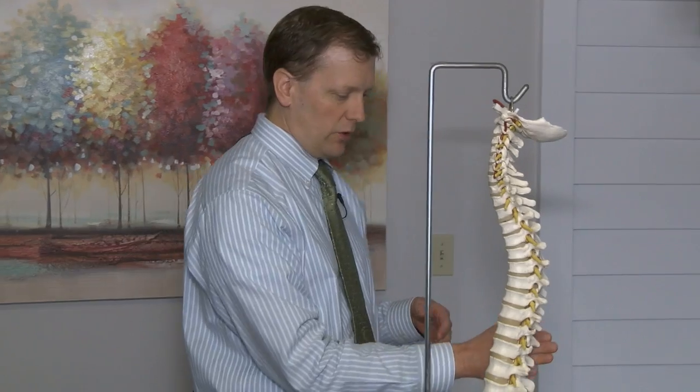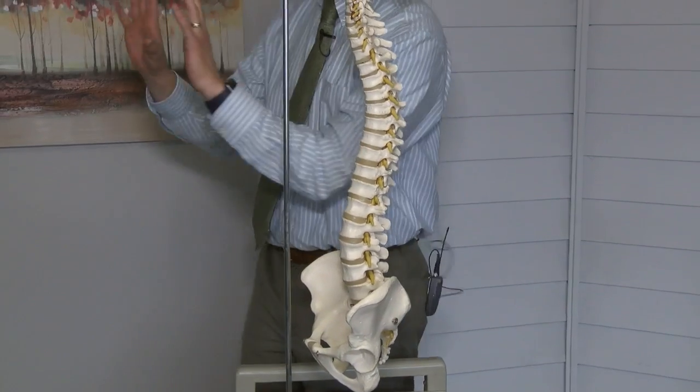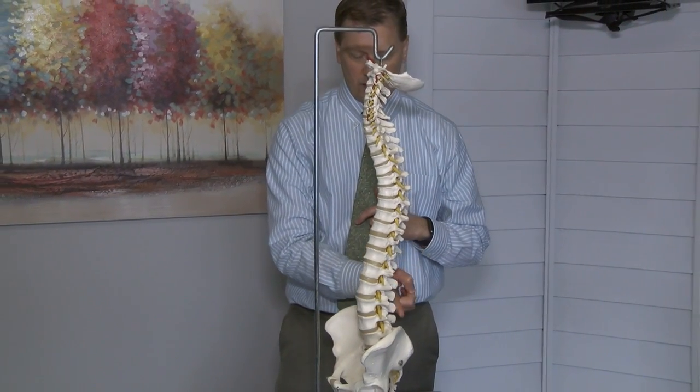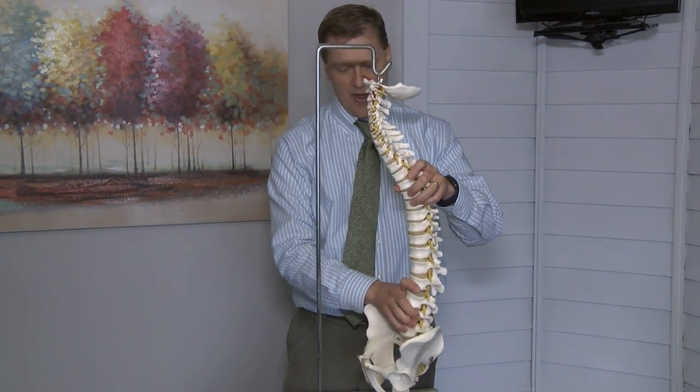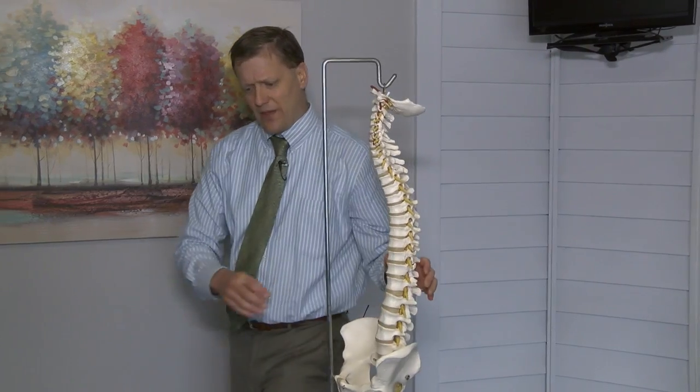We can use that same principle when it comes to the back. We spend a good portion of our time in a forward flexed or forward kind of bent position of the back. Well, that's against our natural curve of the back. Our back actually has a very natural curve in our low back. It actually has a curve that's called a lordosis, where it kind of curves inward. This would be someone who's actually facing this direction, and here's our low back, and as you can see, it should naturally curve inward. Unfortunately, we spend a lot of our time where our back is curved in that direction. We lose that lordosis. So when that back is being pulled in that position, all of that tissue, just like I did with my finger, all that tissue is being pulled and stretched.